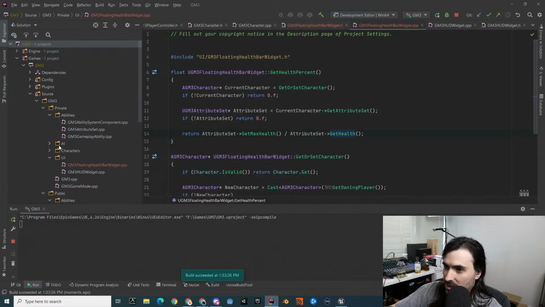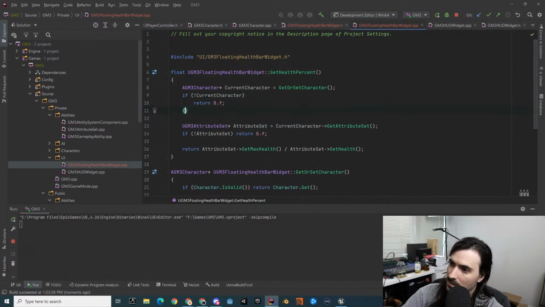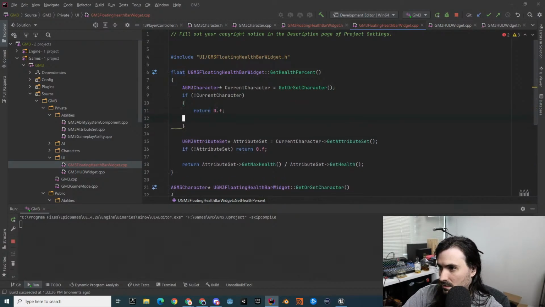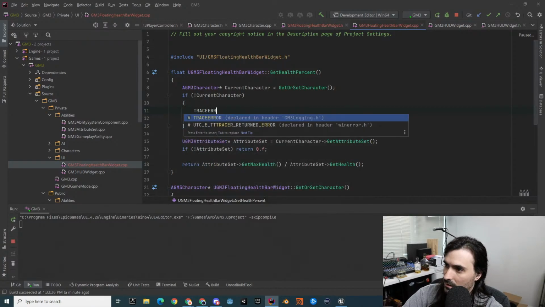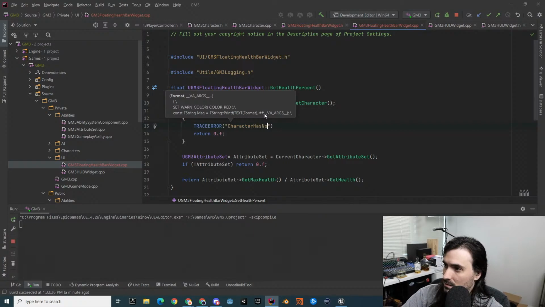Let's do some debugging here. So we'll go into here. If this is here, we'll print, and we'll do a trace error: Character not found.